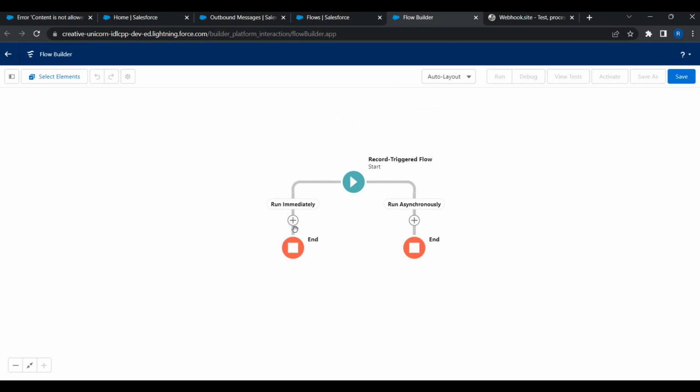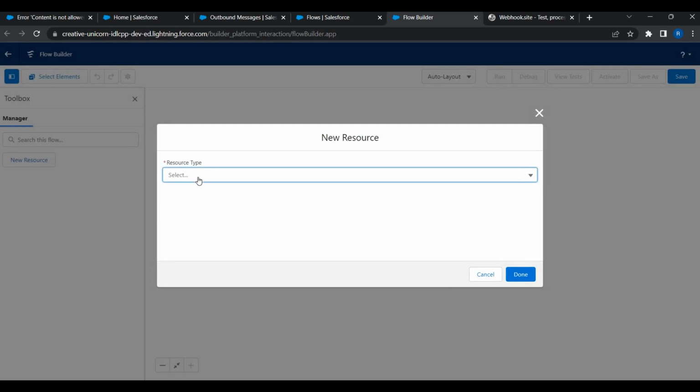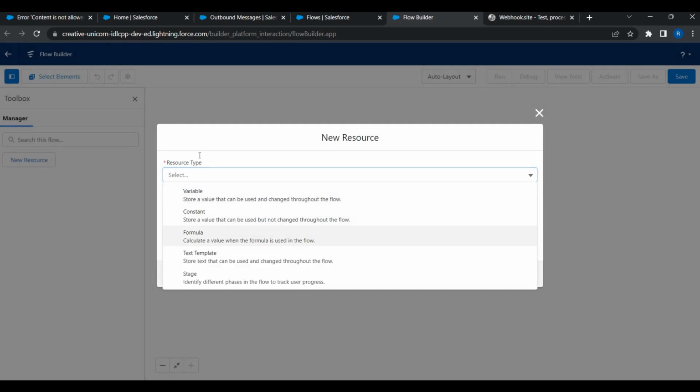Let's first do the things that need to happen immediately when a record is created. So I'm going to create a resource, because I want to figure out whether the record that triggers this flow is a new or existing one. There are a few ways to do it. The simplest way is using a formula variable.